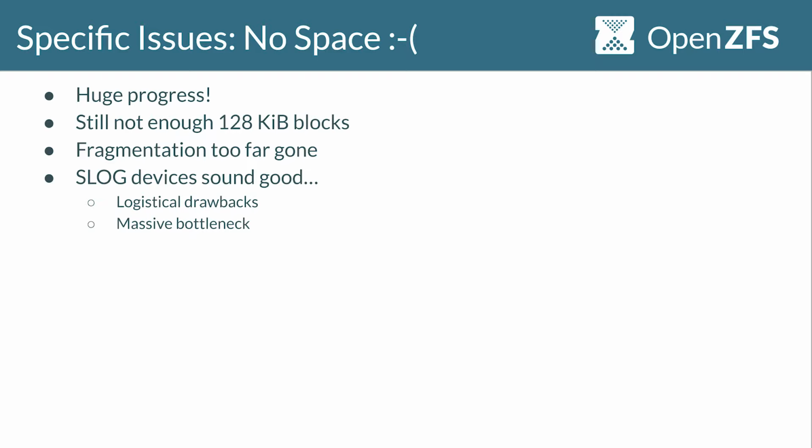And the problem really, it turns out, is that there just weren't enough 128 kilobyte blocks. The system was so low on them that we just ran out, and we had to like force TXGs to happen faster and faster so that we could reclaim these blocks so that we could do more allocations. We had lots of places to actually put the data. We had lots of small segments to do those allocations if we were doing them asynchronously. We didn't have anywhere to put these 128 kilobyte blocks. The fragmentation was just too high.